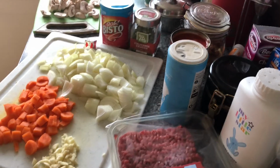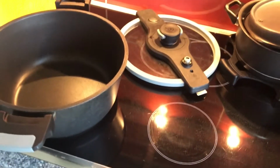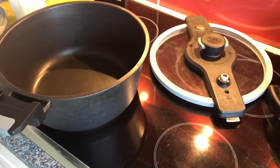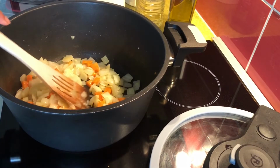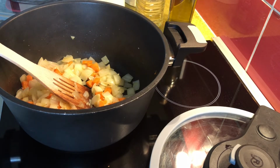Okay, so let me just show you my Remoska Tria. There it is, and the lid is this one. I'd be interested to know if anybody tends to reduce their cooking time using that lid, on the Remoska Tria site. We'll see. Anyway, the onions get a little bit softer now. Carrots, of course, will cook when you come to cook them in.